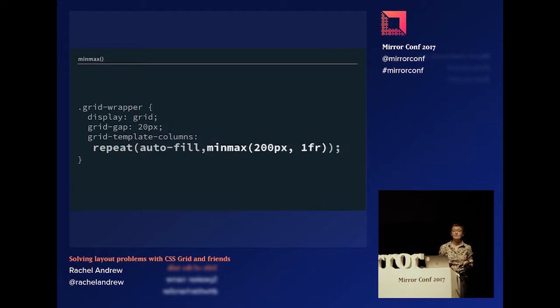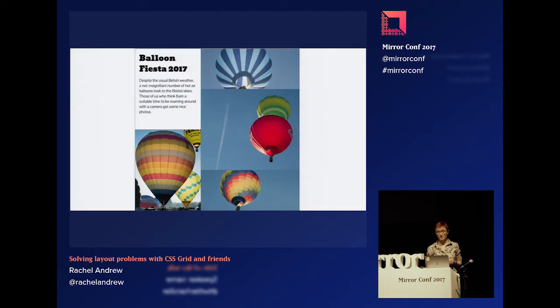And I want to go back to this minmax function because it's useful all over the place, allowing us to set this minimum and maximum size for tracks. So in this case, I don't want my tracks to get too small. I don't want them to collapse smaller than 200 pixels. That's why I'm using minmax. But we can also use it to make very precise-looking layouts that also cope with the fact that sometimes more stuff gets into the layout than we expected when we designed it. So we can have these very precise-looking things which, when a load of content gets chucked in, they expand and cope. So this is what I mean.